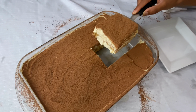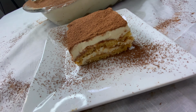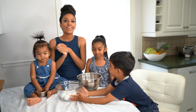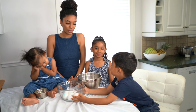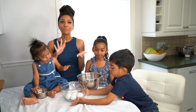Today we are making a tiramisu and the kids wanted to help. So we have the entire litter of children pitching in to make this cake today. It's Ken and my anniversary today and we decided we wanted to make the cake ourselves, and the kids wanted to help. So here we are, we're making tiramisu. It's my all-time favorite cake and it's actually really easy to make.